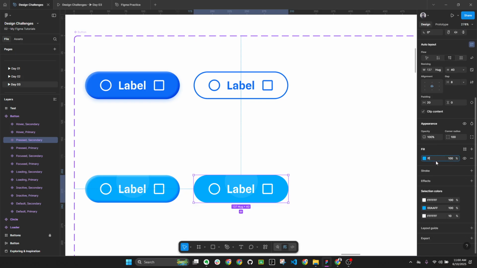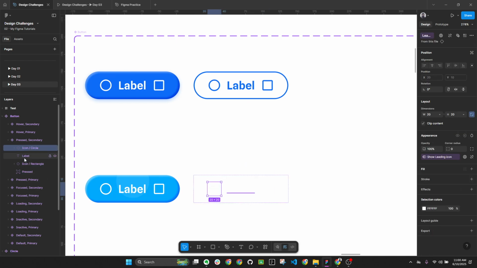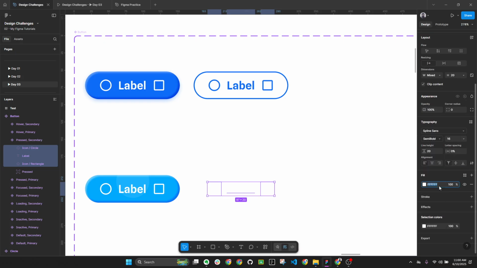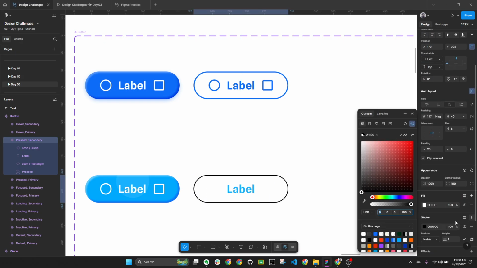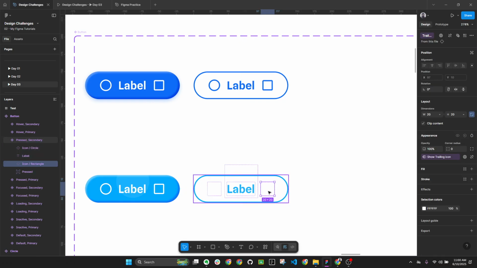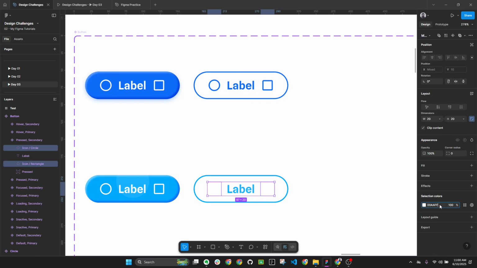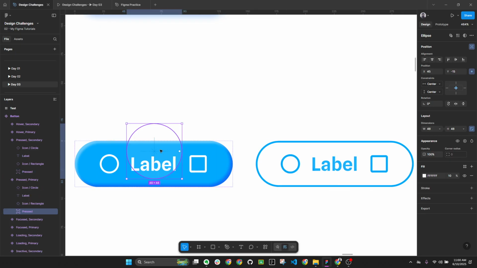Fill needs to be white, but all of these elements need to be that blue color that I copied, and this needs to have a stroke of 1.5 and selection color. Perfect.